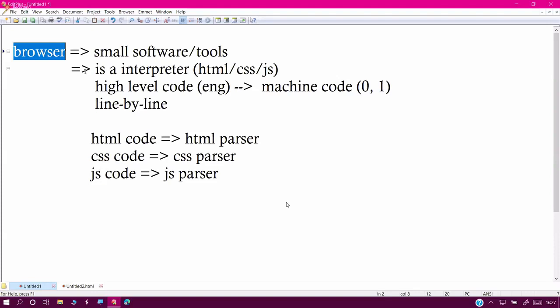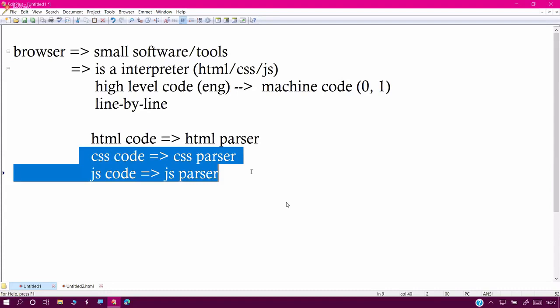It's not visible to our eyes and we are not installing it. Then only we are discussing it, just to get technical knowledge, nothing else. So the browser's duty is this, sir: it's translating the codes of all these 3 technologies.